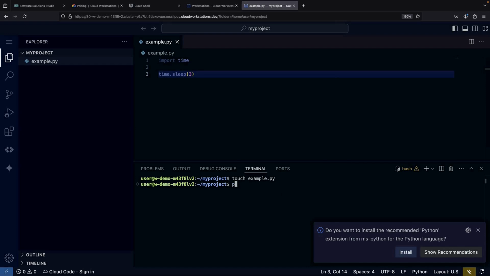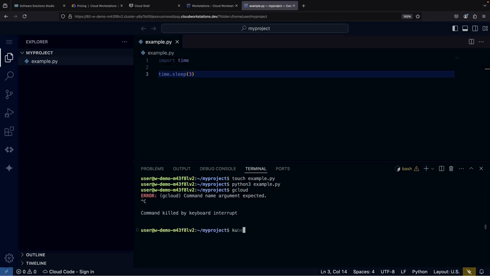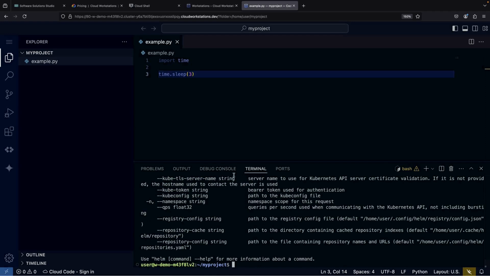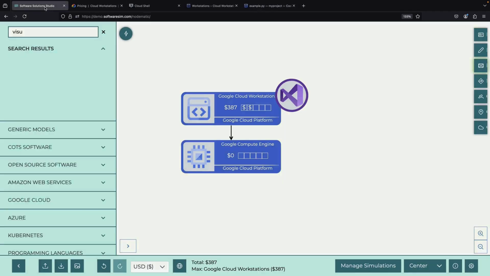The workstation environment comes well equipped for cloud development. It includes pre-installed tools that developers frequently need, such as the gcloud CLI for interacting with Google Cloud resources. Additionally, you'll find kubectl and Helm pre-installed, making it convenient to work with both your application code and the infrastructure it runs on.